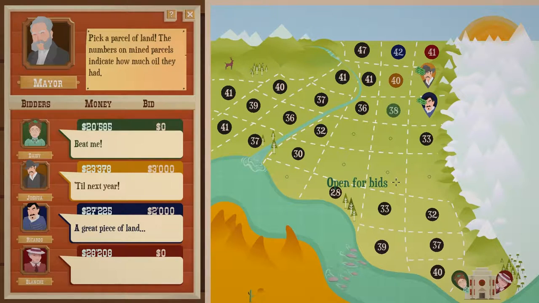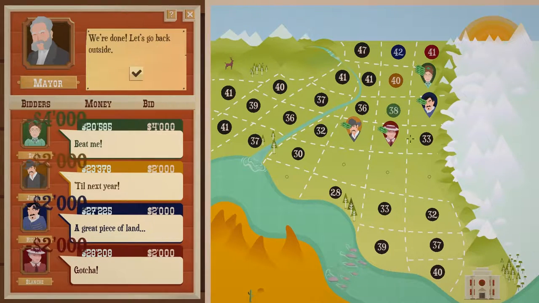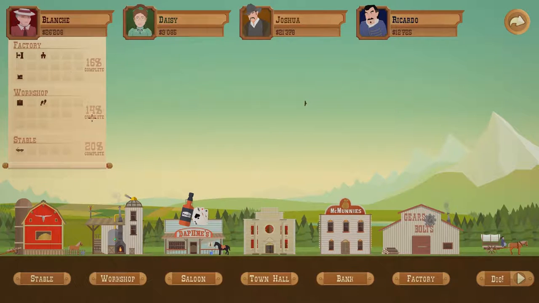Doo-doo-doo-doo-doo. 38's not bad. And I don't want to be outbidding them. It's not worth it. Depth and branch. So two things I already have. Got it.